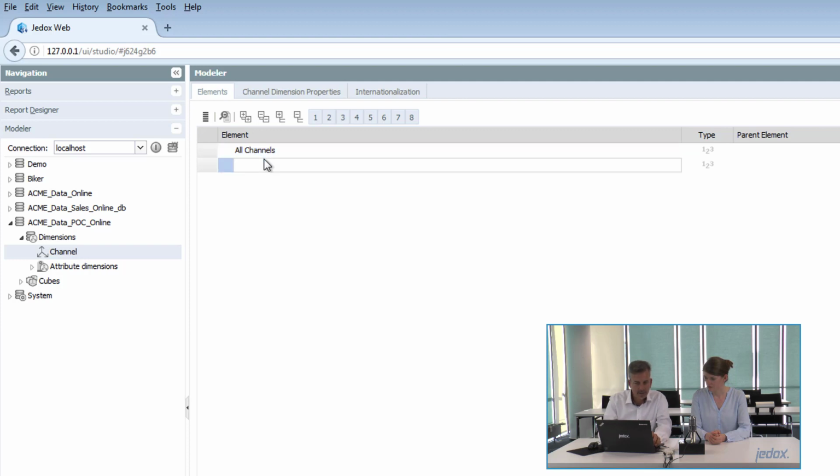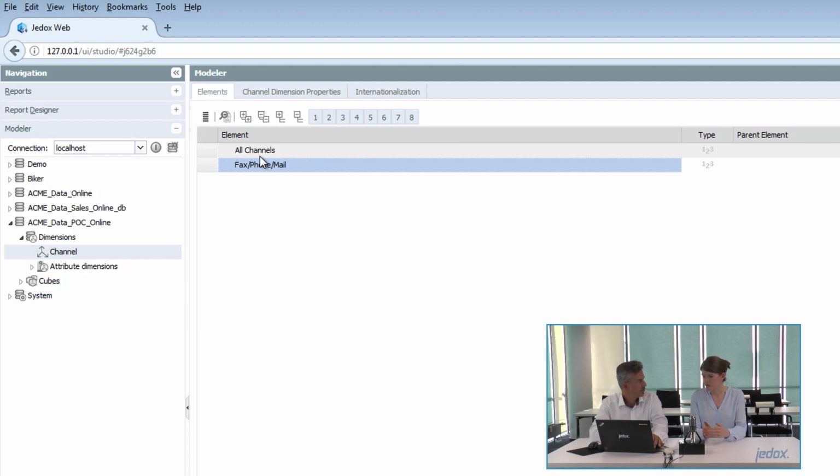If I enter and create the second element, fax, phone, mail, this is again a base element, but I would like to have this as a child element of all channels, so that all channels is automatically turned into a consolidated. So that's how you set up your hierarchy.